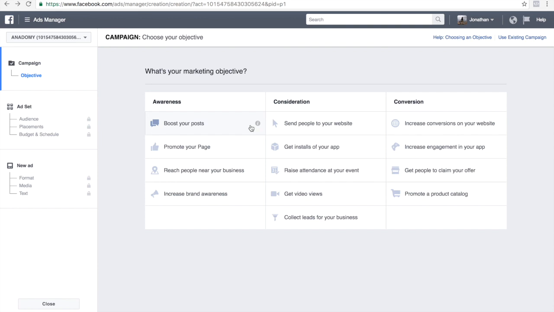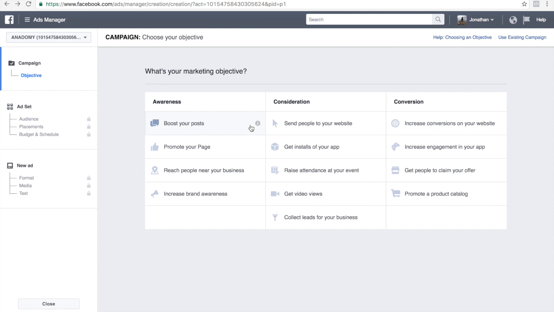First of all, you can make sure that a larger number of your existing followers are going to see your post. You can also send that post to friends or connections of people who already like your page. If you ever see a page that comes up and says, Jonathan, your friend likes this page, or two of your friends like this page, chances are they're targeting you with a boosted post and they're really trying to push that reach out and get more and more people to like their page. That's not a feature exclusive to boosted posts, but that's oftentimes the way that we see them.